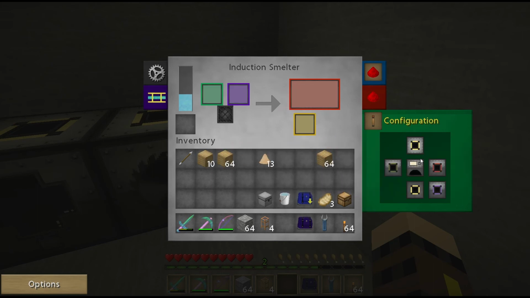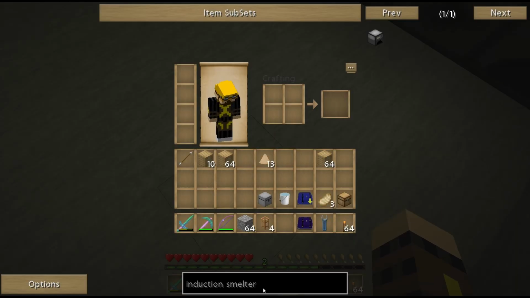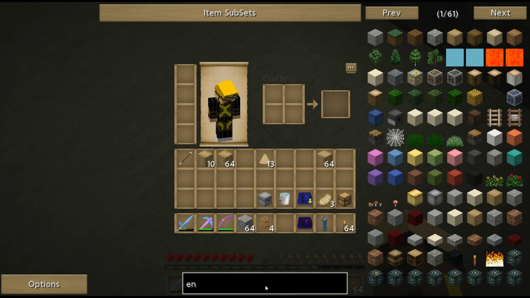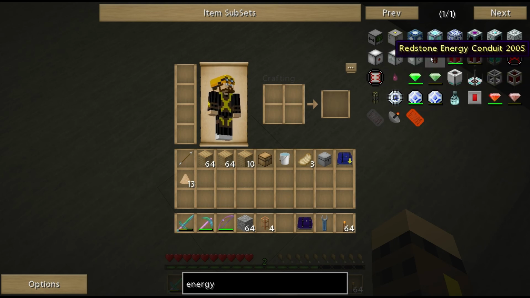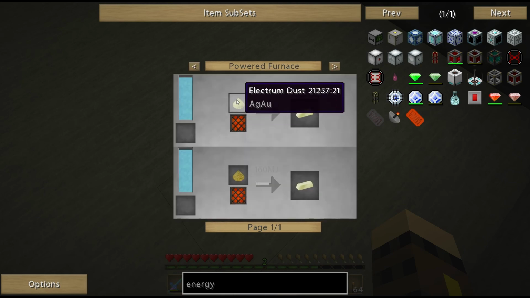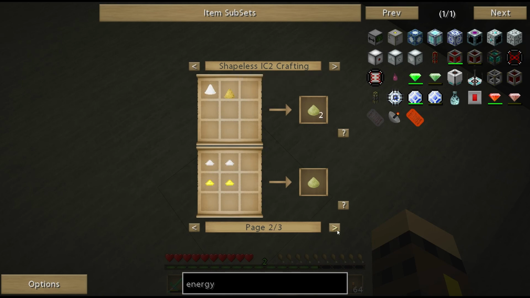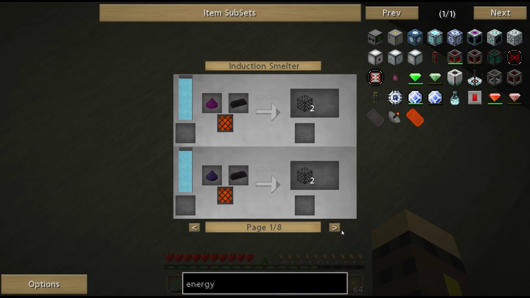Alright, lots of different colors to do. Unfortunately, I'm just going to cook stuff out. Now, what are we going to make with this? Well, the first thing I'm going to do is make energy conduits. Here we go. Redstone energy conduits. Need hardened glass. And electrum. Electrum is pulverized gold and silver. So I got that stuff, maybe a stack of that. But I need hardened glass.